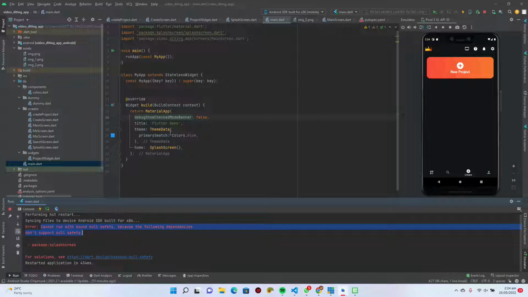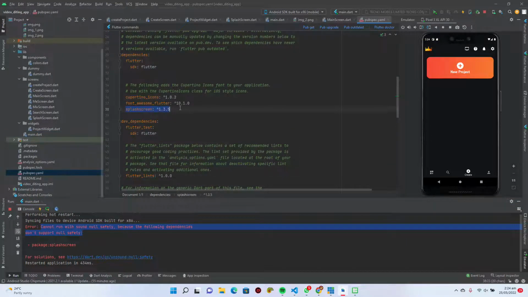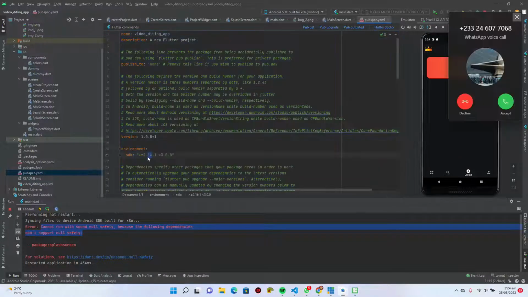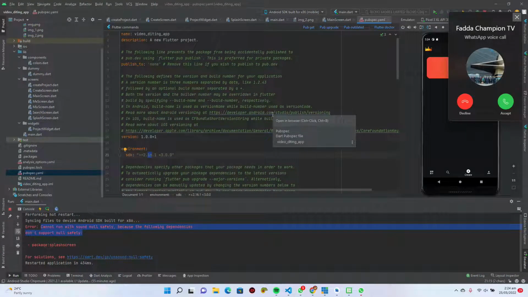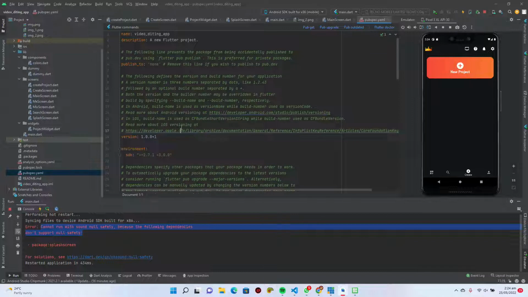All right, so we have to do one more thing to fix this issue. We have to go back to the pubspec YAML. This splash screen doesn't support null safety, so we just have to go up here, and from the version 16, okay, from the 16 we just have to set it to 7. Sorry, I have to end this video now.